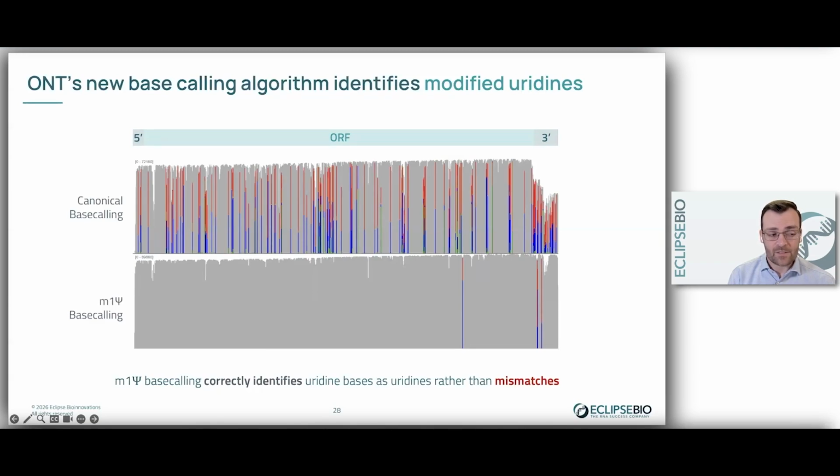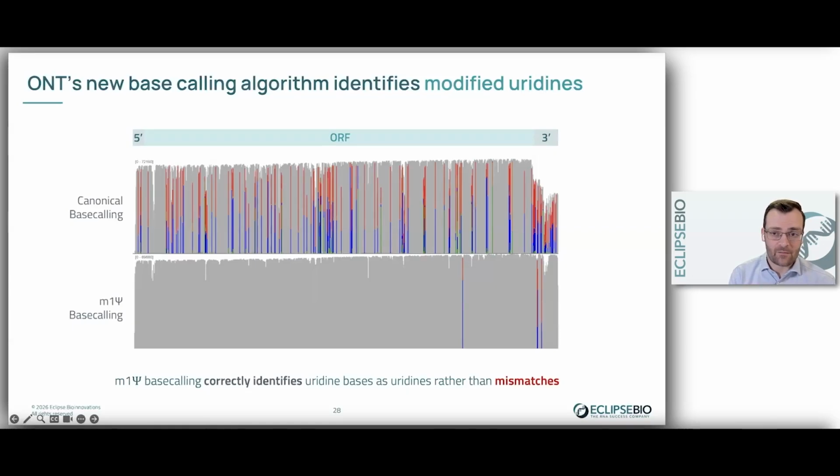calls. And as you can see with the new caller, we have a drastically reduced number of mismatches. We're now only looking at mismatches due to an actual problem with the polymerase incorporation or the plasmid identity, allowing us to then get deeper insights into the quality of these modified incorporating nucleic acid therapies. And as you can see, we also get higher resolution across the entire length of the transcript as well, including at the end of the transcript with the updated base caller.